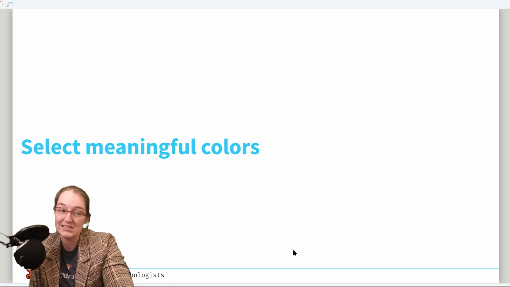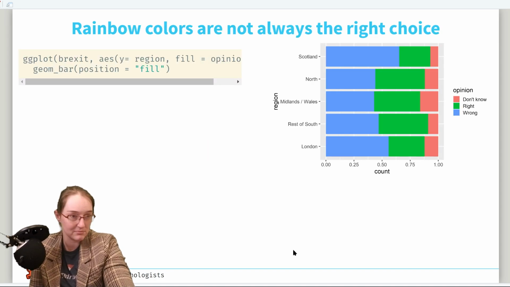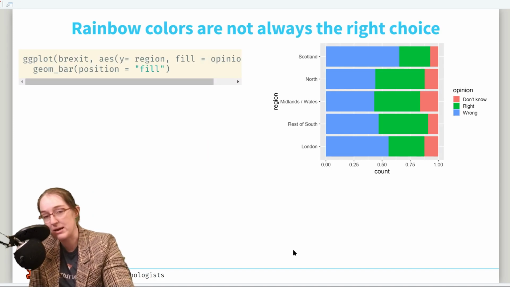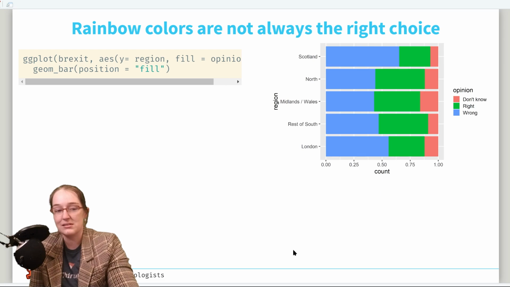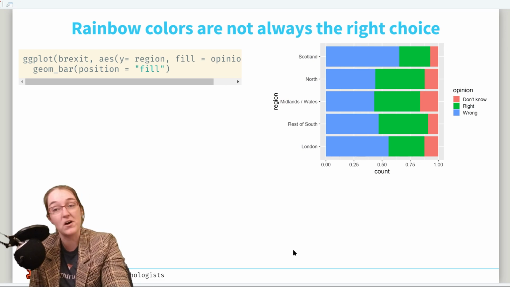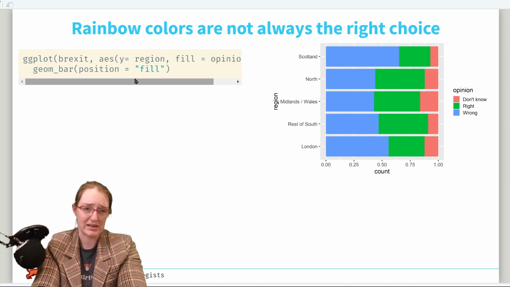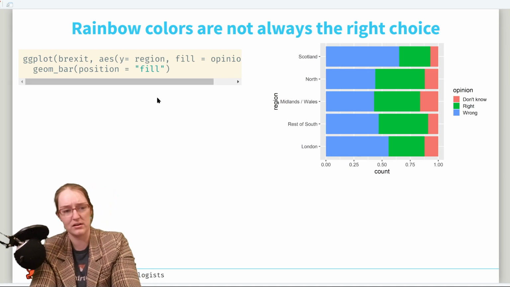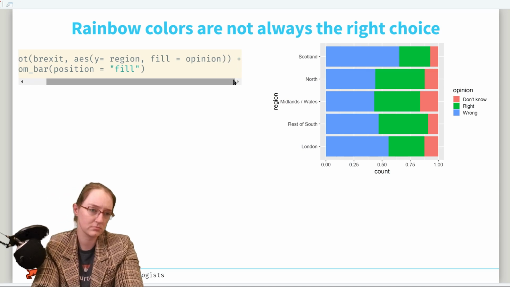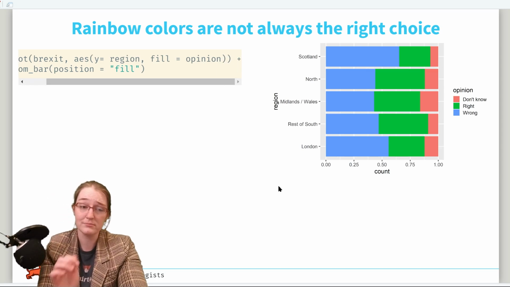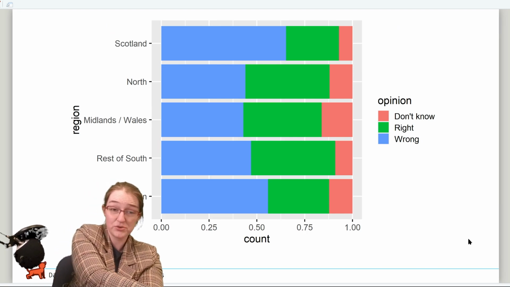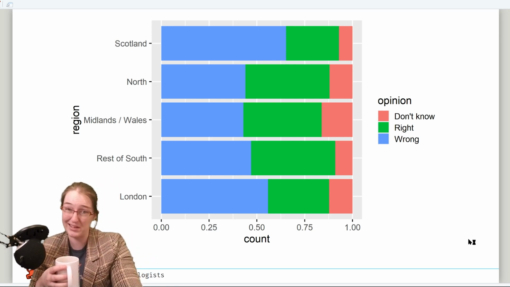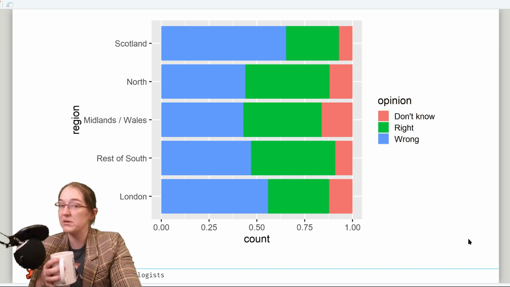So now let's select some meaningful colors. Rainbow, not always super helpful. While it may be fabulous, just so fabulous, it doesn't help us focus at all. We got the red and the pinky red, the green. These are the default colors in ggplot. And I've zoomed in here. They do convey information, but they're not so easy on the eyes. And if anyone is colorblind, these might not be super helpful.